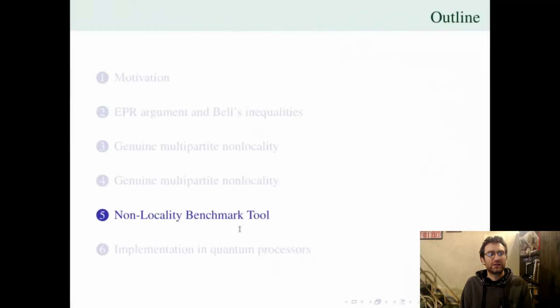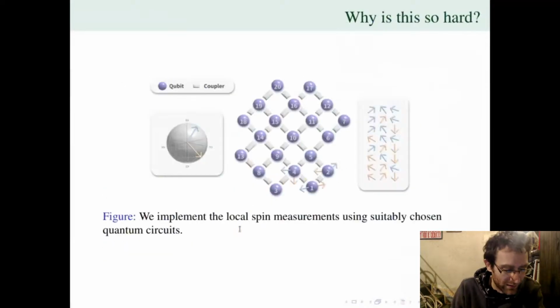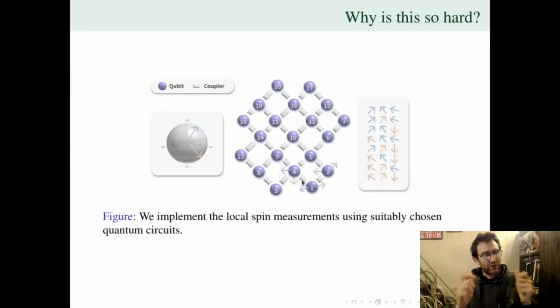Because you can notice, if there are physicists in the room, that if you want to simulate non-locality here, then the first problem that you can observe is that the qubits are so close. So how are you going to guarantee that the no-signalling condition is being fulfilled? Because everything is so close. How can you guarantee that the measurements that you do are independent and space-like separated? That's something that you cannot guarantee, I believe, in a quantum computer.